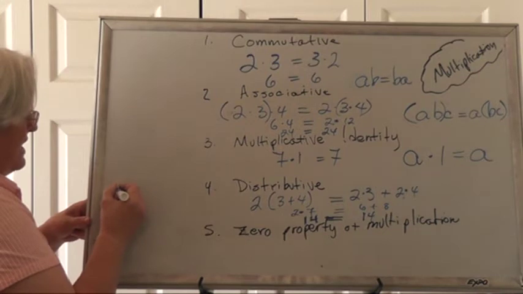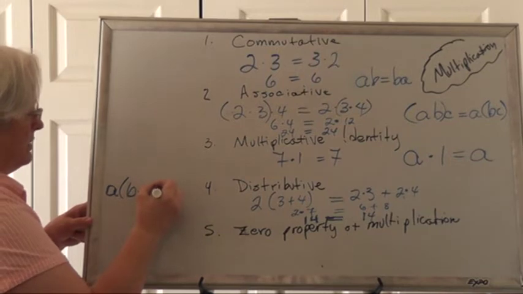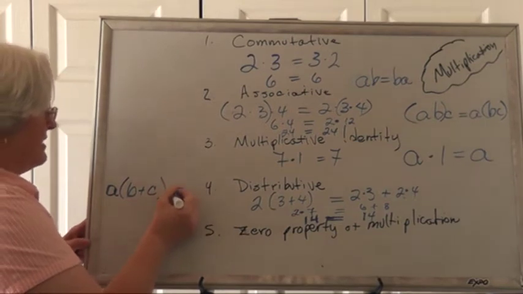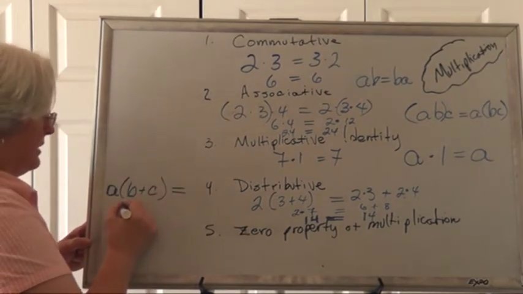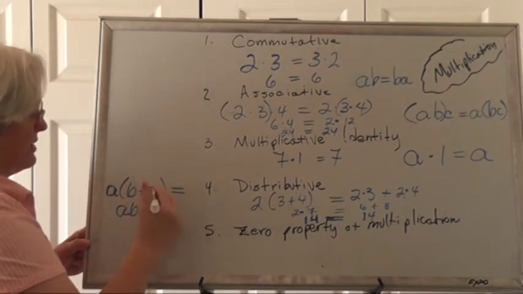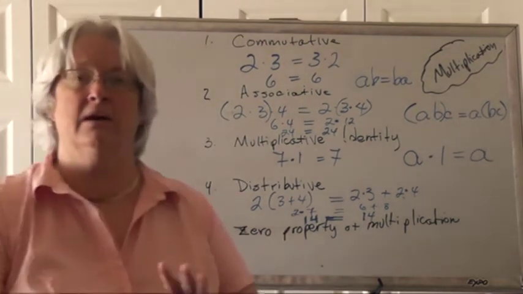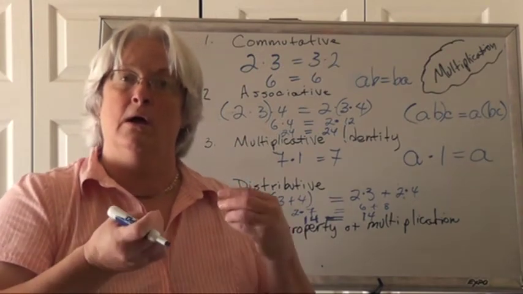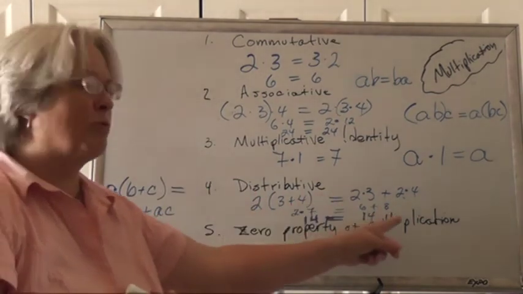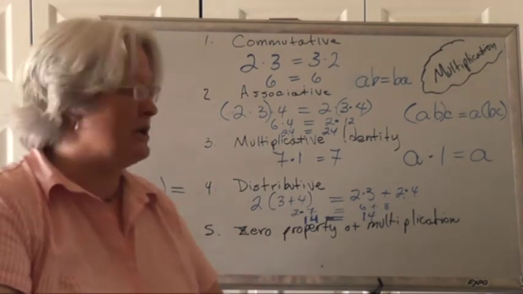And this says that if we have any value a that we're multiplying against a quantity here, that is the same as first taking a times b, so we have that product, and then we add it to the product of a times c. So our distributive property of multiplication over addition tells us that we can do our groupings differently here. This will be of immense value to us later.